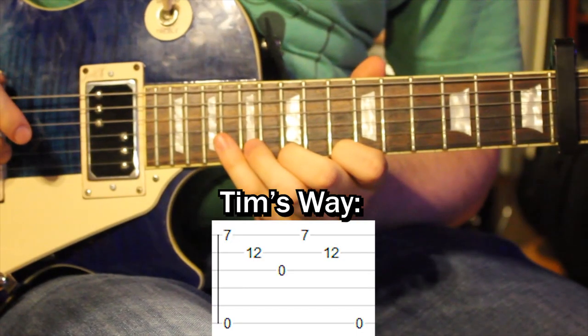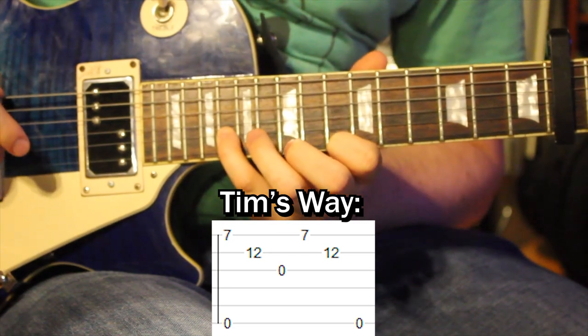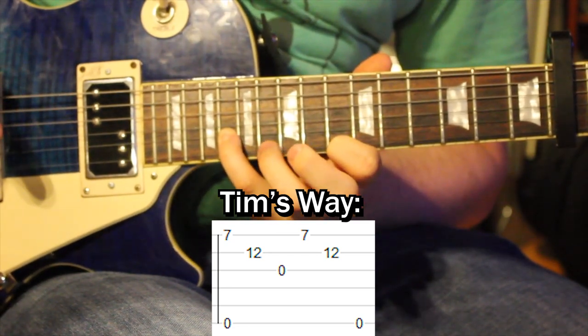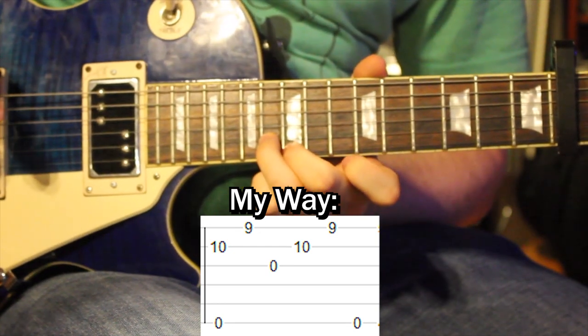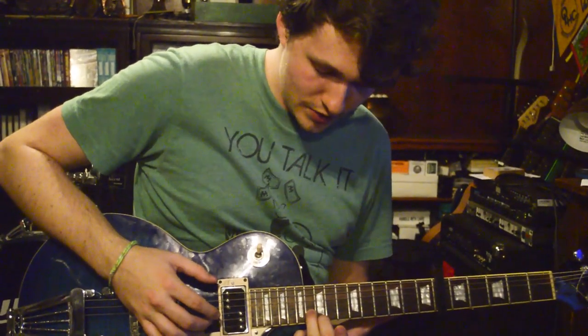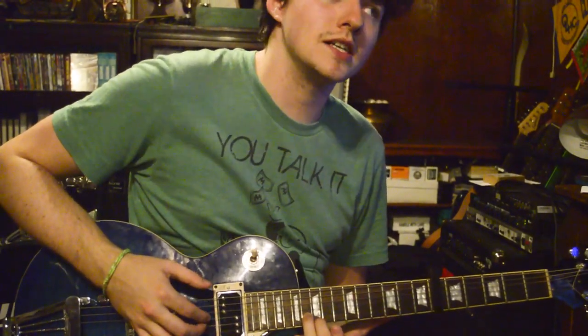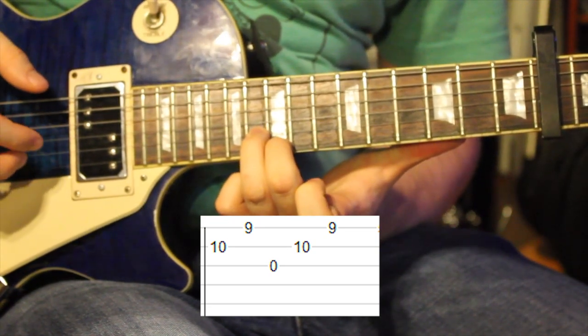In his version, you're going to be on the 7th fret and the 12th fret of the E and B, respectively, whereas I will be on the 9th and 10th fret of the E and B, respectively. This is another finger-picked part, and I'm going to be going over the high notes before getting into the low notes. So, what you are going to want to do is play a rhythm that does B, E, G, B, E.